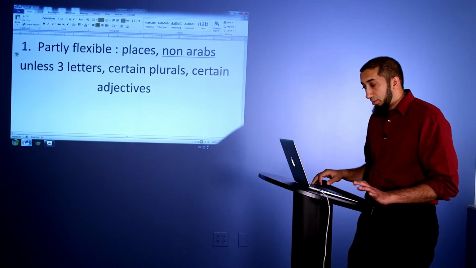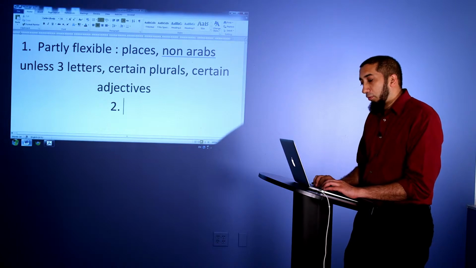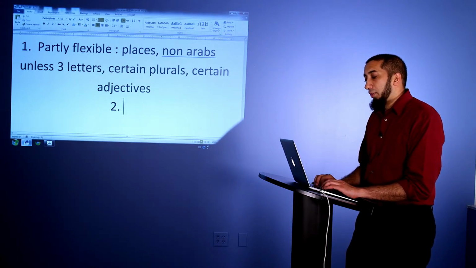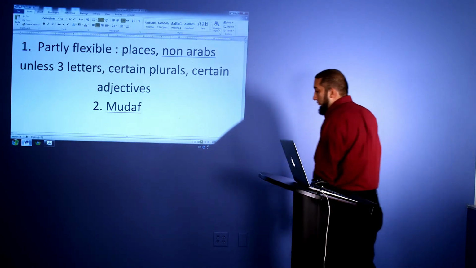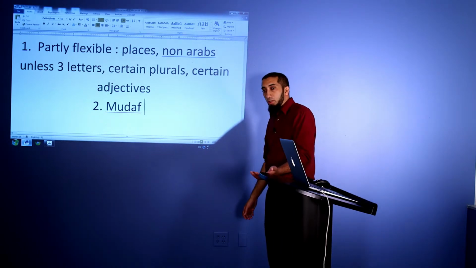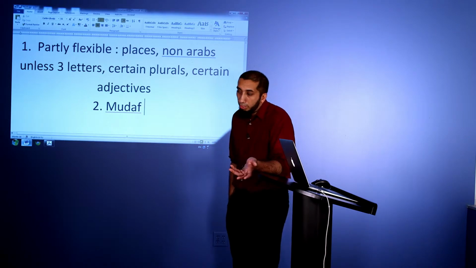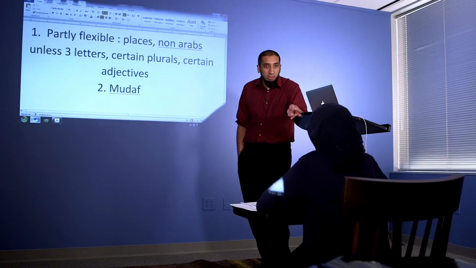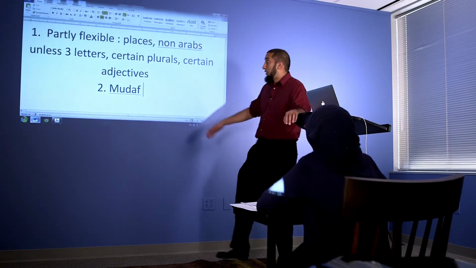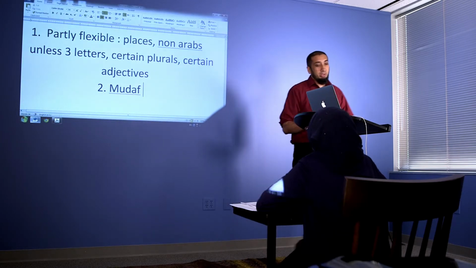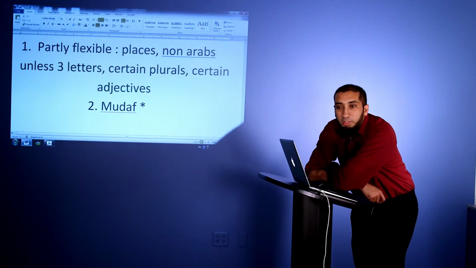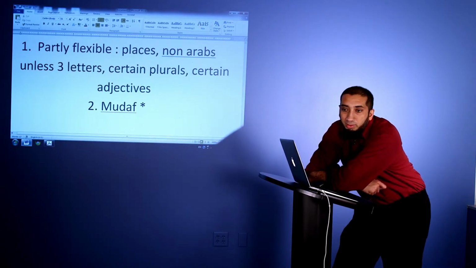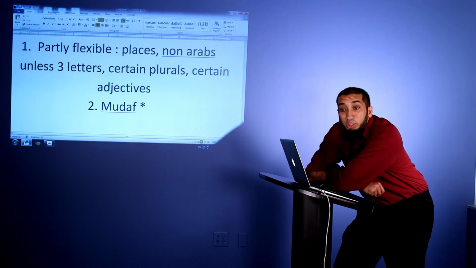Is that going to stay in your head? Yes. Okay. Now the second reason for a word to be light is if it's a mudaf. Simple. A mudaf is supposed to have 2 conditions. Do you recall? Light and no iflam. So light is one of the conditions. The second and probably the most popular, I'll put a star next to this one, because this is the most popular reason in the Quran why a word is light. When you see a light ism, you should think maybe there's a mudaf ilayh after it. Especially light with no alif lam. That's a big one.